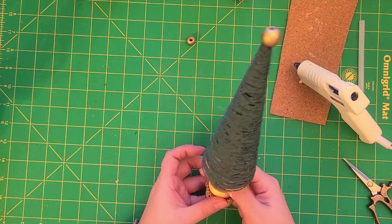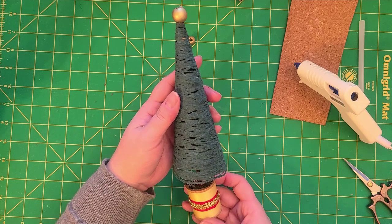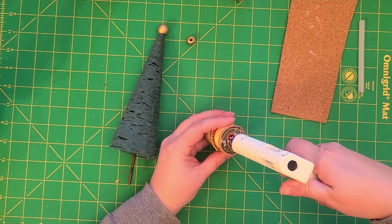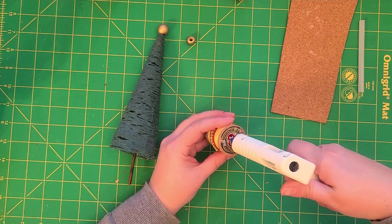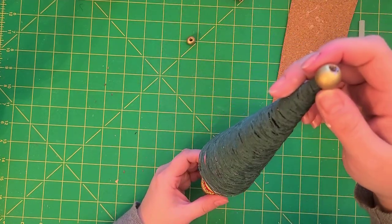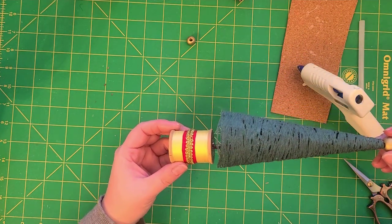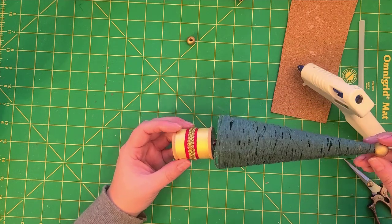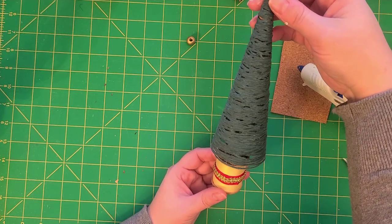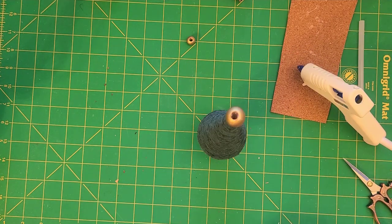And what you need is to stick it in the stand. And sticking it in the stand is just sticking it in the stand. Figuring out which side you like best and putting it in. So I just put a ton of glue inside. And in some of the larger ones, I actually used wood glue as well, just because I wanted to make sure it would stay. But then you put it in as far as you want and make sure it's straight. Figure out what side you want in the front, which I think is that side for me, and let it glue itself. And that's it.